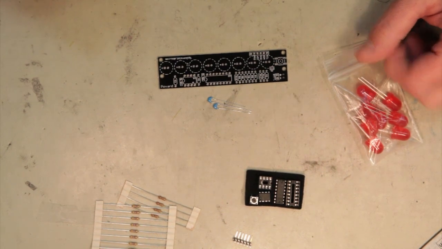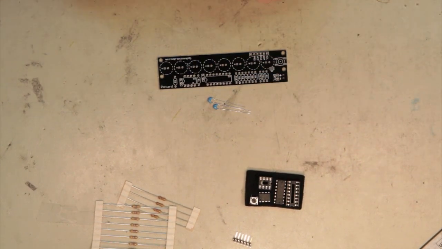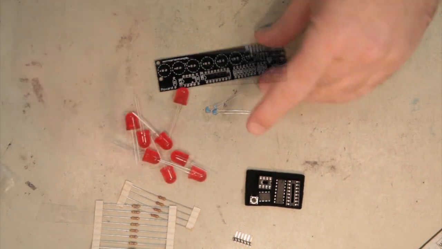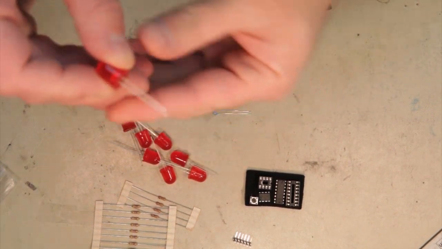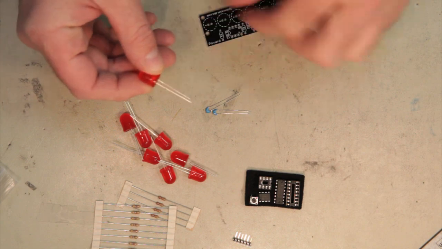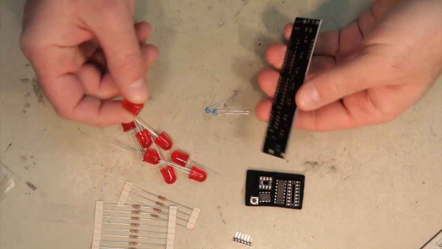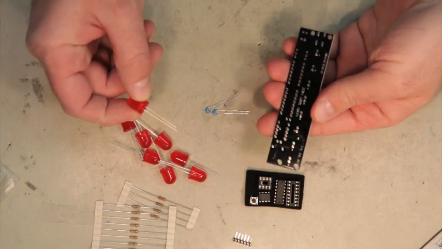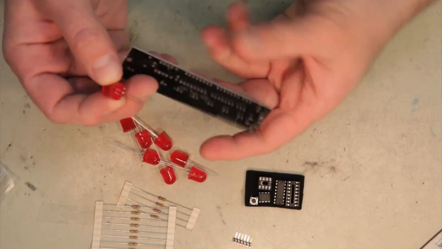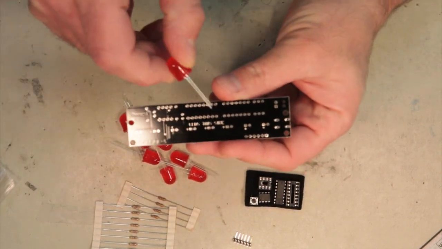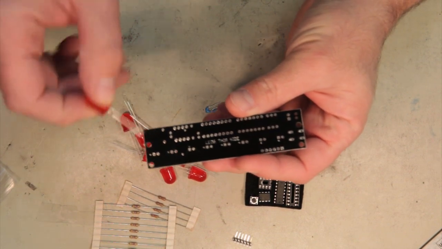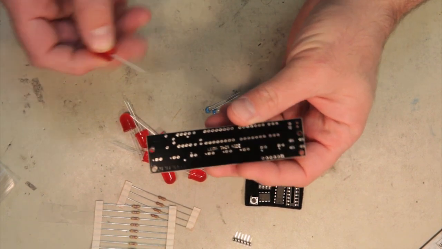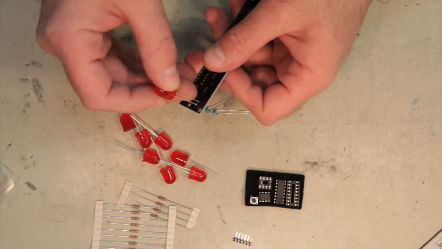Now I'm going to show you how to solder the LEDs onto the PCB. You'll notice that each of these LEDs has one leg slightly longer than the next. The longer leg on a LED is the positive. Here is the Povard board. Notice how it says LEDs this side. For this installation, we'll be putting the LEDs through on this side of the PCB. Send it all the way through.